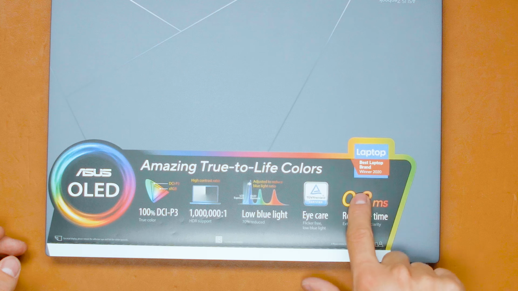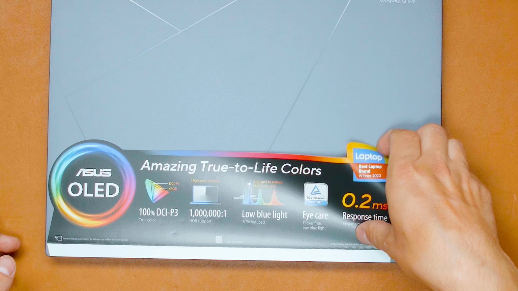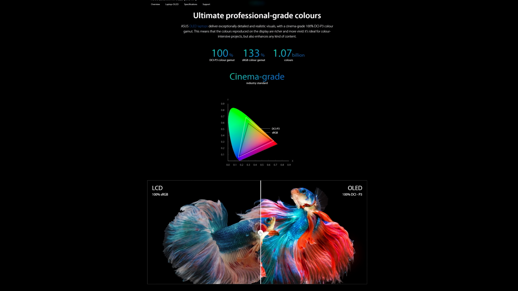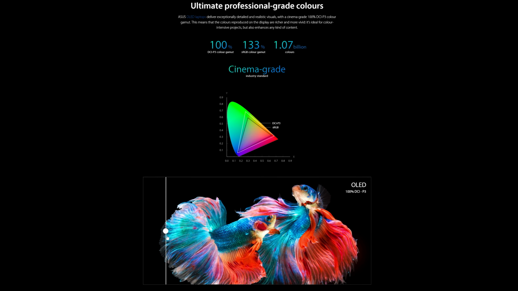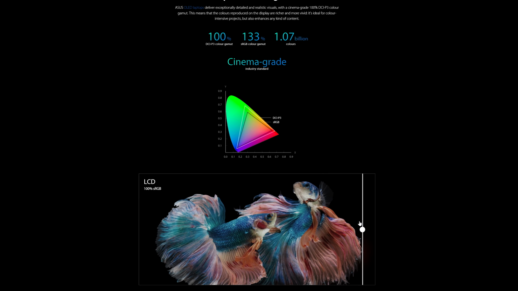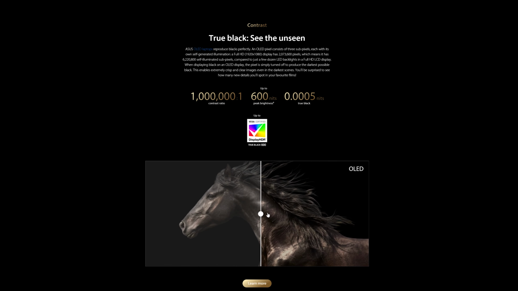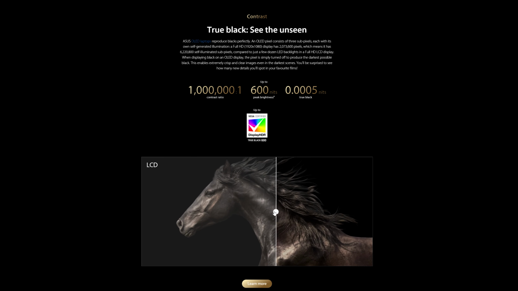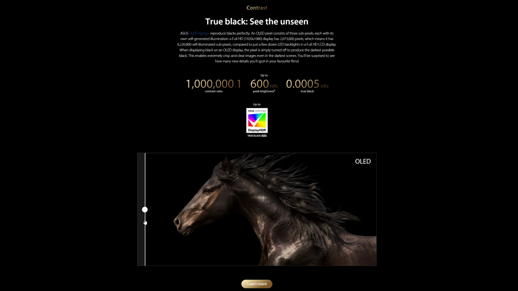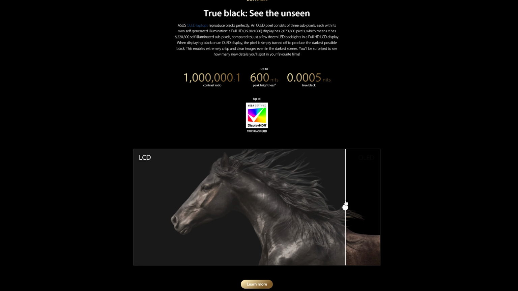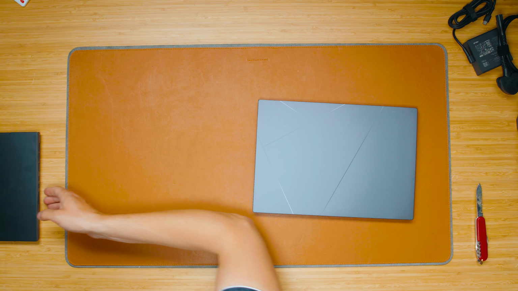Look at that. Best laptop brand winner 2020. Well, it's 2023, so we're blowing some old whistles here. Obviously, we've got OLED, which is starting to become the standard on laptops, but it's still new for laptops, not new technology. For creators, that is amazing because we get color accuracy, 100% DCI-P3 color space, which means a wide range of colors. If you're working with log formats or video, that's amazing. High contrast ratio, 1,000,000 to 1. Low blue light, I care. So ASUS has done their own optimization and work on the OLED to make it even nicer. But let's have a look at these two laptops side by side.